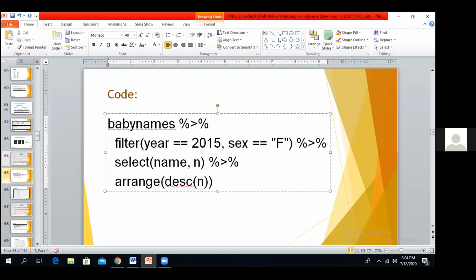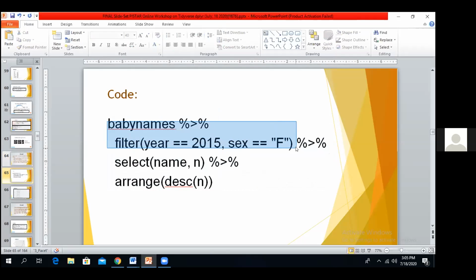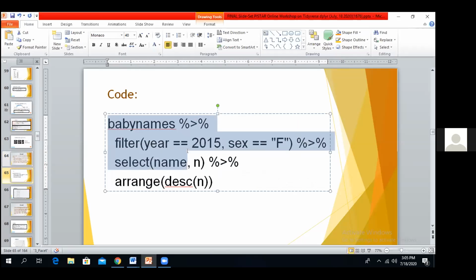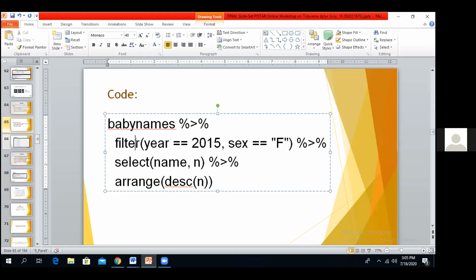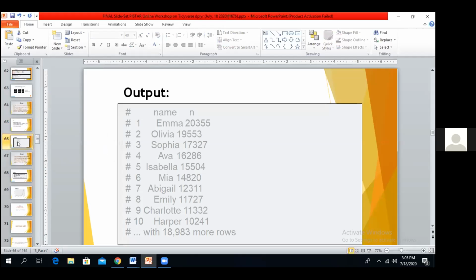Now what I'm saying is that if I wanted, I could run it up to here, and I would get this much. If I wanted, I could run it up to here, then I would get this much. And if I wanted, I could run it all the way. In the later part of today's workshop, when Mr. Fayyaz shares his project with you, you will be amazed at the way they have used the pipe along with so many other things. I think I should stop now, because in any workshop, as in Garrett's workshop, there were so many things he did not cover verbally because there was not much time.